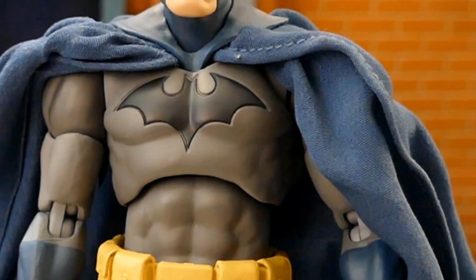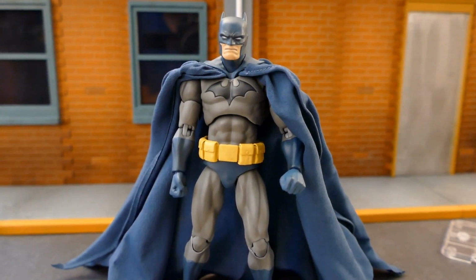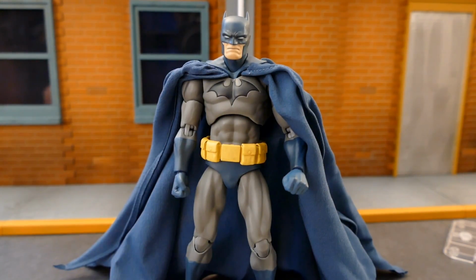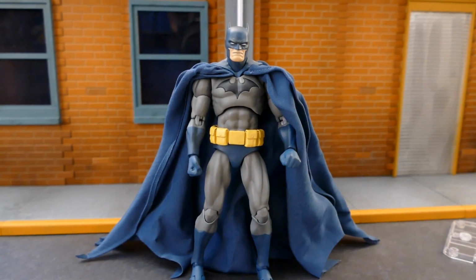Fortunately, mine broke in such a way where it doesn't really hinder the articulation of the cape and getting it into good poses, so it's not a big deal for me. The only issue is it's sticking out, and you can see it if you zoom in on it, but it is what it is. I am debating maybe getting a third-party cape down the line when somebody makes some for this guy. So we'll see. I know there's a lot of third-party customizers out there on Etsy and Instagram and all that kind of stuff.